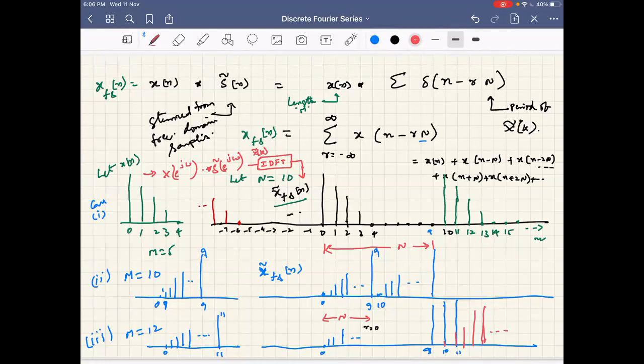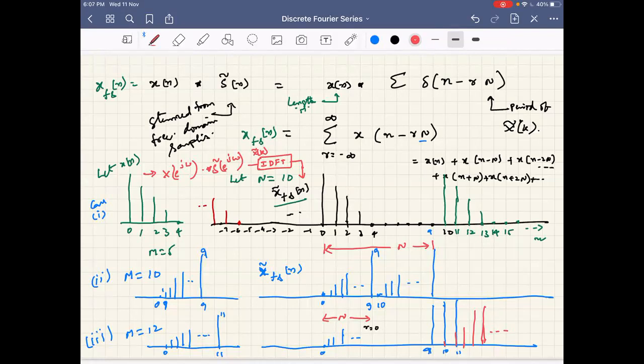This overlap, or aliasing, is happening in the time domain. How many samples does the overlap happen? There are 2 samples from period 1 to period 2, because M is 2 higher than capital N, that with which we sampled. Similarly from this side also, you can see that there are 2 samples that will be overlapping with the previous period.